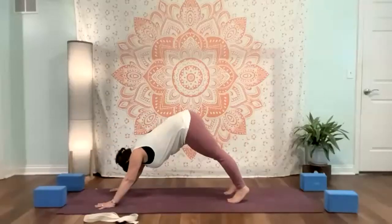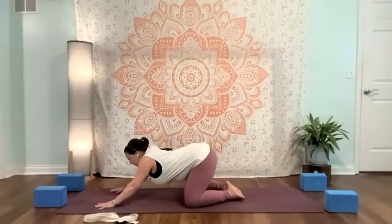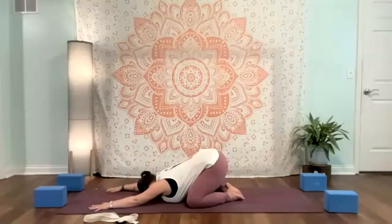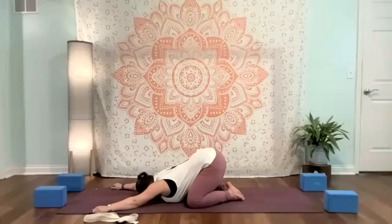And from that down dog, drop those knees. Find a nice child pose. Good. So arms can come forward here. They can come back by the ankles like this. Find what you need. And if you think it would feel good to you, maybe grabbing the edges or the corners of your mat, pushing forward and pulling out the side a little bit. That may not be good for everyone, but if it would feel good to you, you can go there.